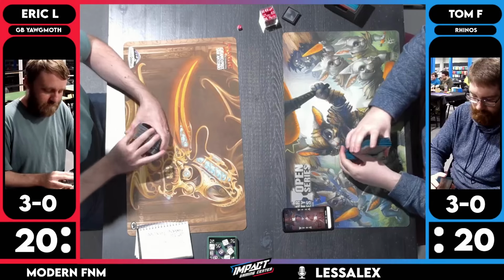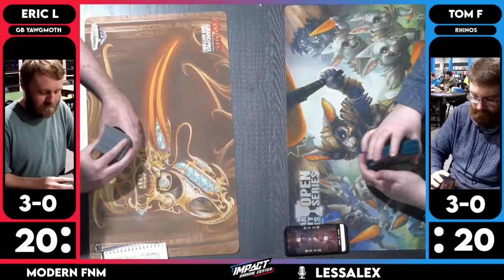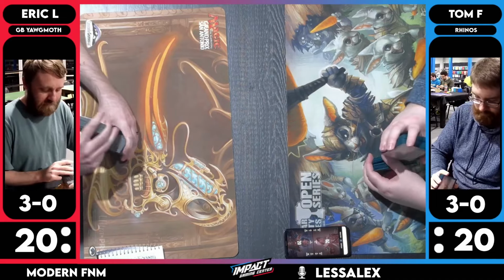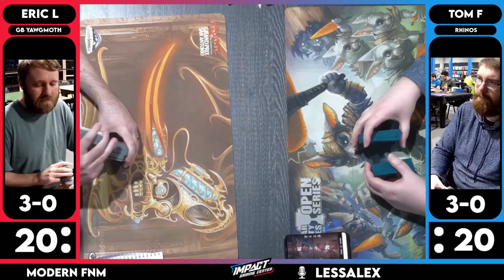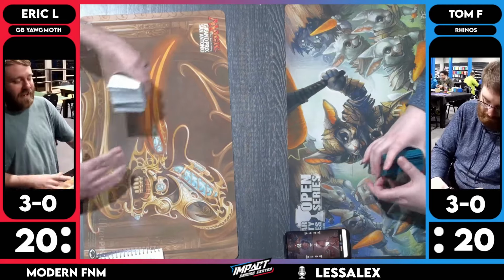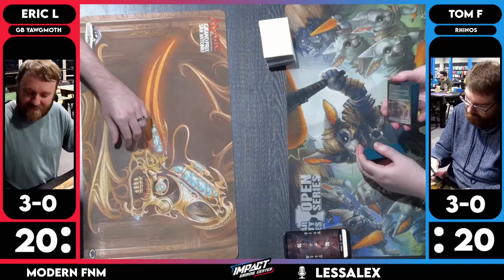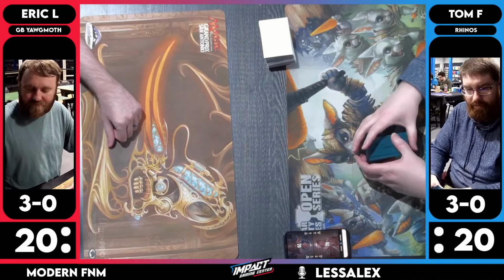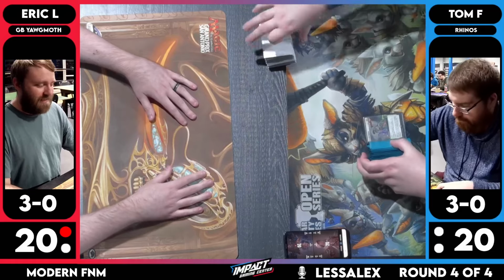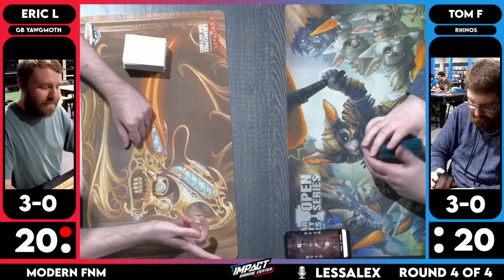Looks like Brotherhood's in. Some Leylines. All right. Both players have made their selections. I'm micro adjusting the camera here. Love this technology here at Impact. Alrighty. Here we go. Hopefully both players keep 7 for coverage's sake.